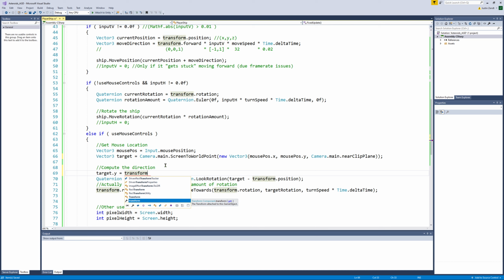I think that's the computational mistake I made. So what this is doing is grabbing the Y position of the ship, which is the height amount. And so that should fix this problem.